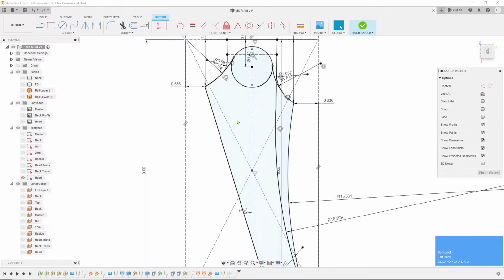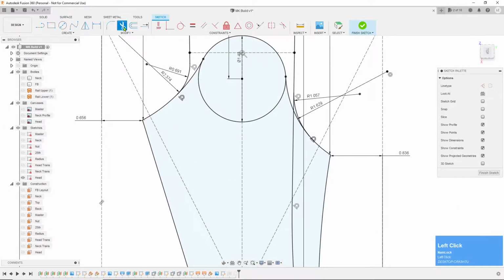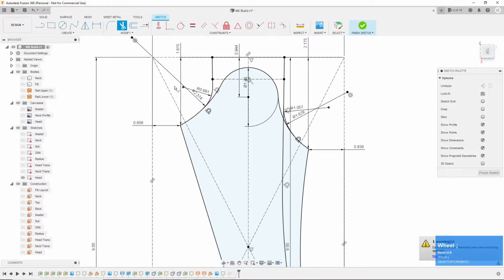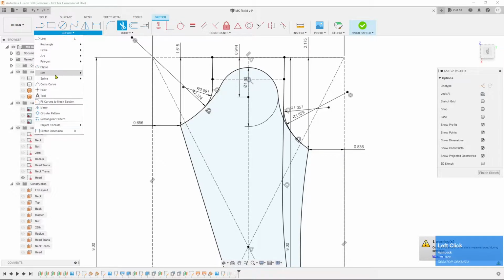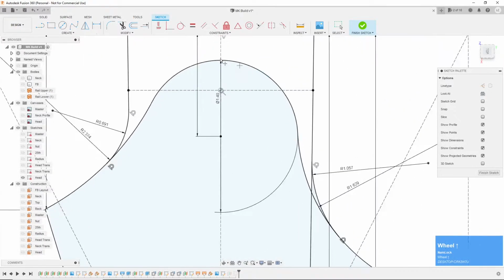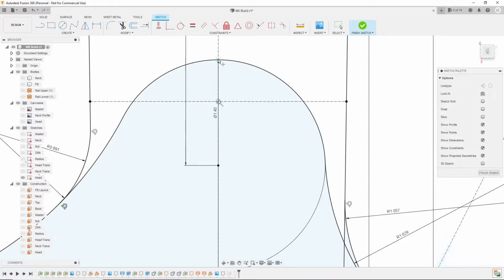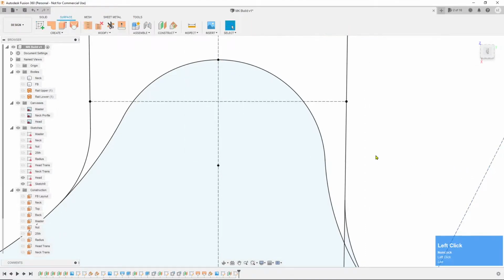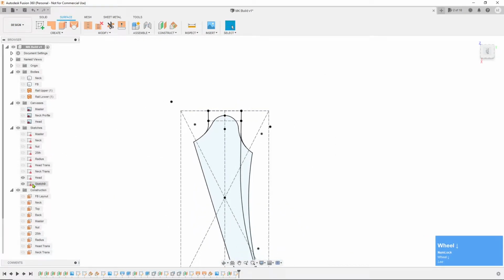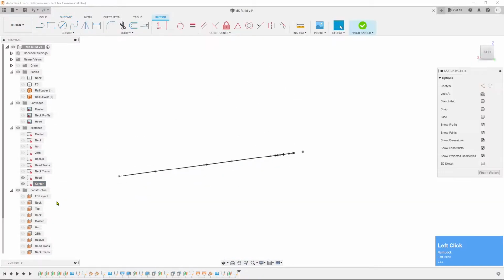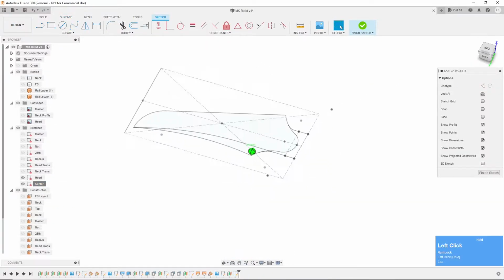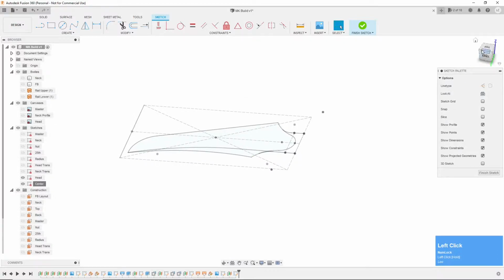Work on the sketch here and use the trim tool and get rid of this. And then create and add a point. We need to get on the center line and put a point right here and finish that sketch. Okay. We'll call this the center sketch. And let's edit that sketch, and turn it around this other way just because that's the way I like to see it.